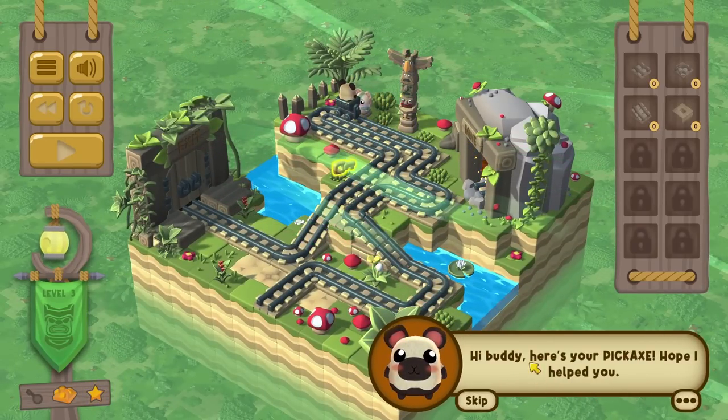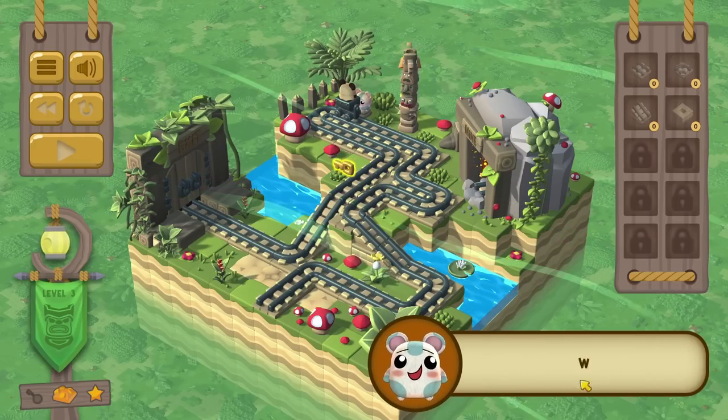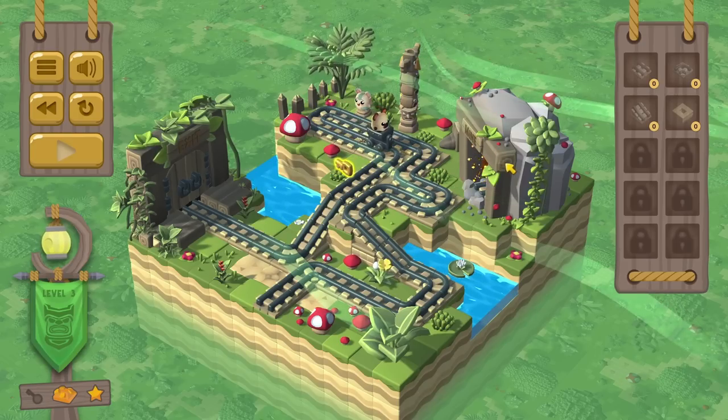Okay, hi buddy, here's your pickaxe. Hope I helped you. Oh, it's so nice. It's the most wholesome of all the things. Well, that's amazing, thank you. Helped me a lot. Good trip. Oh, and the same to you. Have a lovely mining experience.